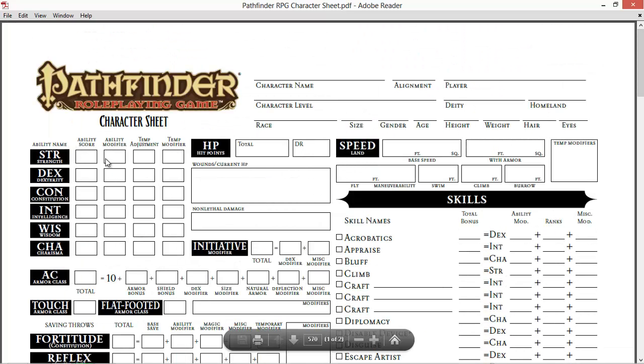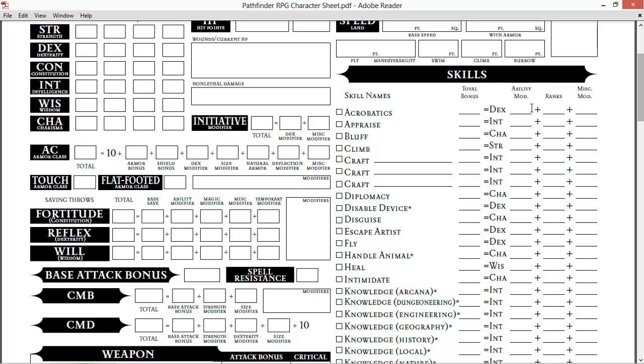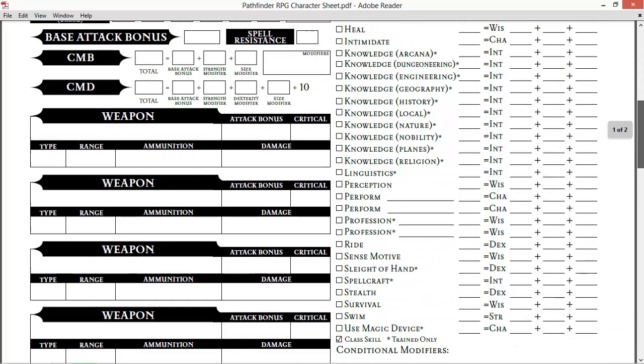Leveling up, you get to add 2 extra points to your things over here. And for every 2 above 10, as I explained in the previous video, you get an extra rank in your intelligence. So if you were to upgrade your intelligence and it was the next set of 2 above 10, you'd get an extra rank that you could put on, etc, etc.